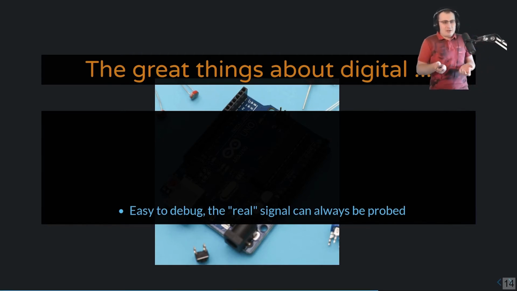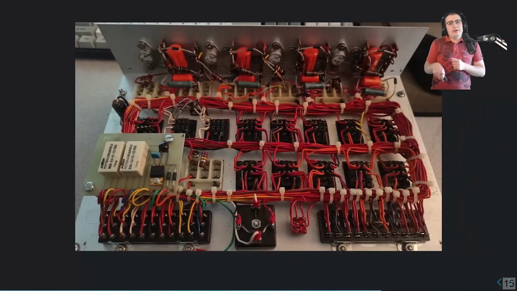Okay, that's bad. We already lost a lot of stuff. But maybe we still have the easy to debug, right? Maybe we can at least get easy to debug back, right? Well, not really. When we plug a probe on a signal, we just get the exact signal that is there, just translated, but with a fairly simple way to translate it. We can see something really representative of the signal.